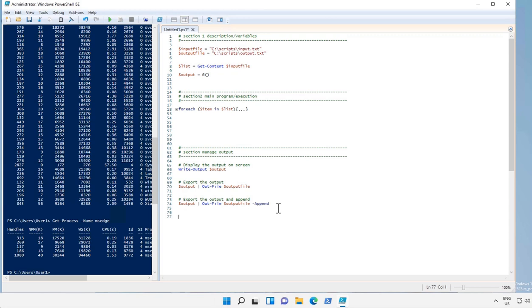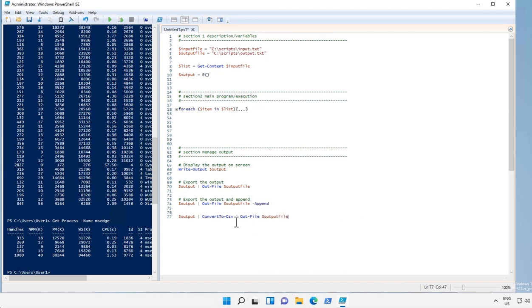If we have to convert the output into a CSV file and export it as a CSV file, what we do is output, ConvertTo-CSV, and then Out-File to output file.